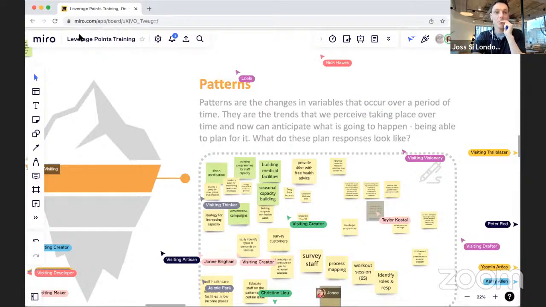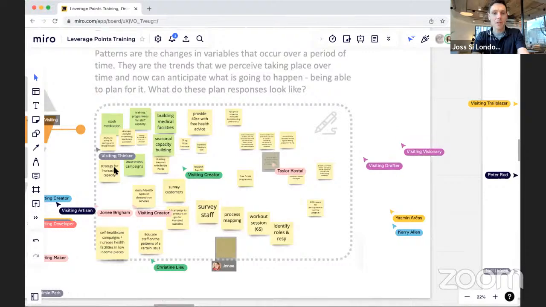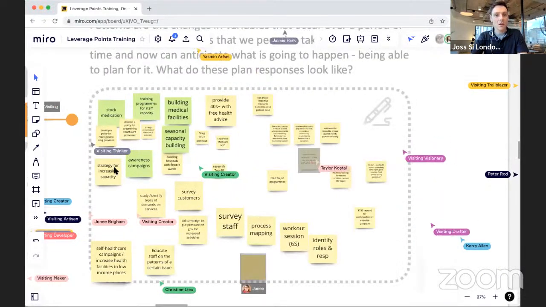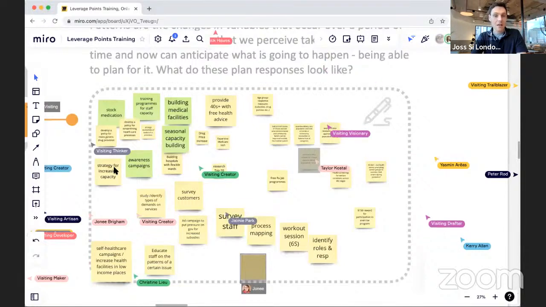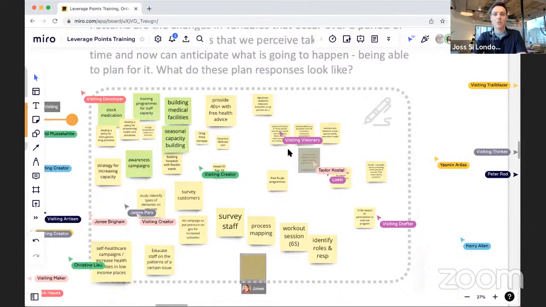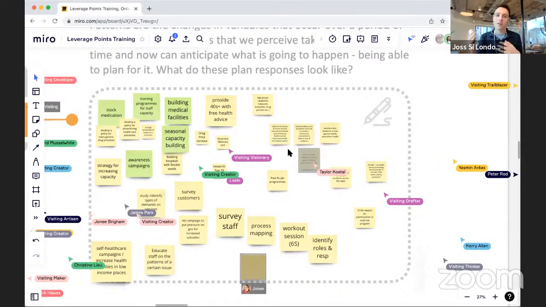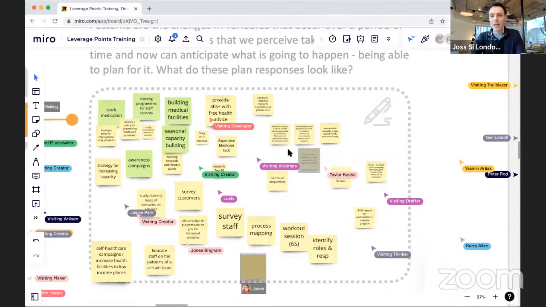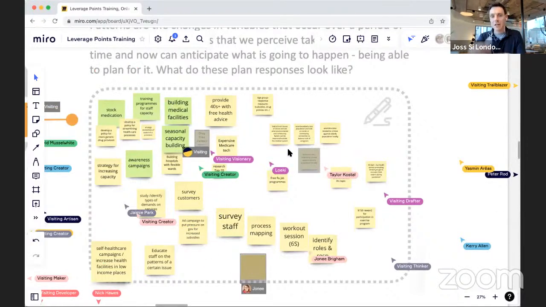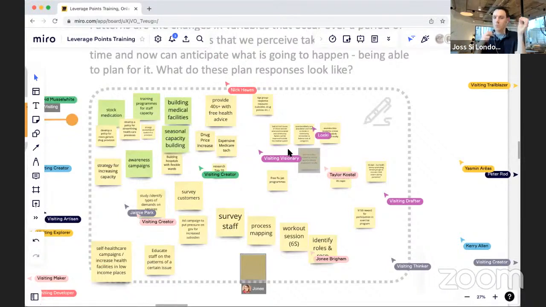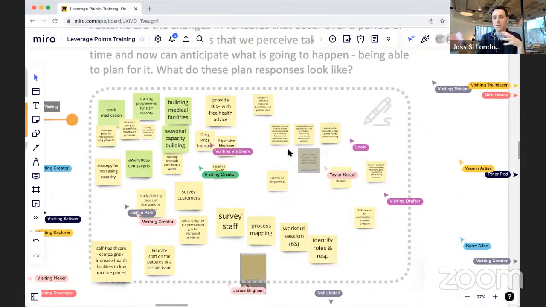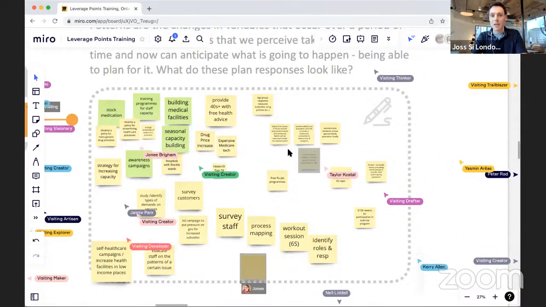Okay, what have we come up with here? We're looking at the pattern level, thinking about planning and so forth. So stock medication, yeah. Training programs for staff capacity, yeah. So these would be quite typical good management approaches, right? People who understand what's going on, at least the changes in the variables and the dynamics playing out over time, starting to see that there's less of this or more of that, too much of this or not enough of that. How are we going to intervene to change these flows in the system over time?